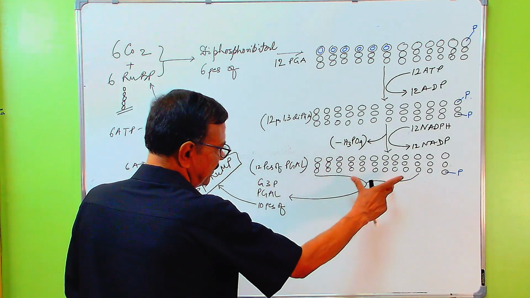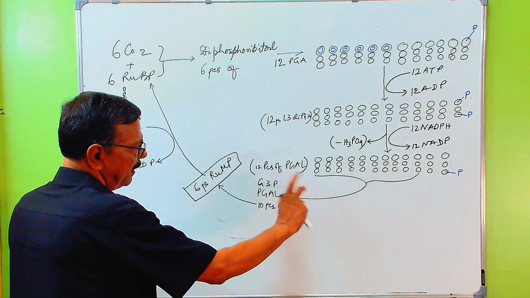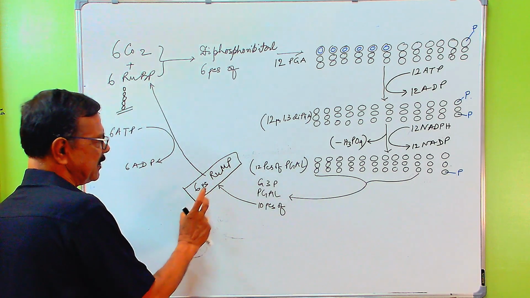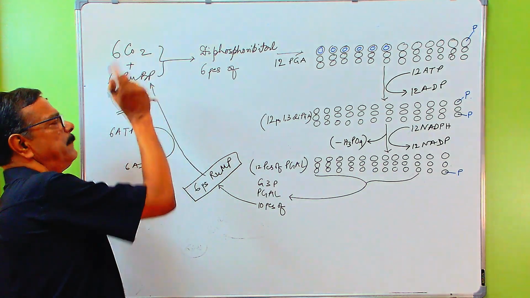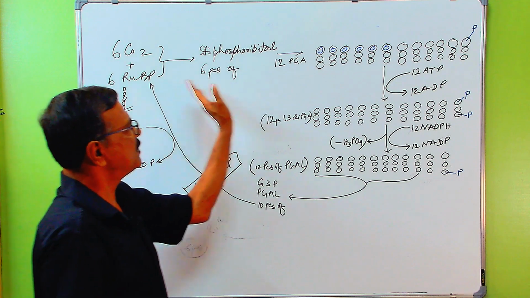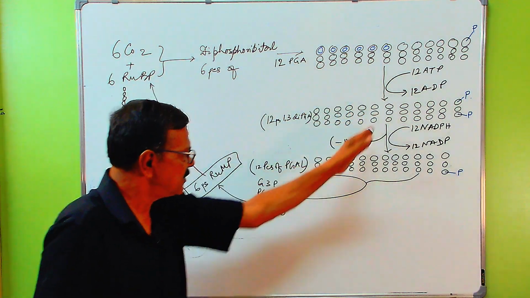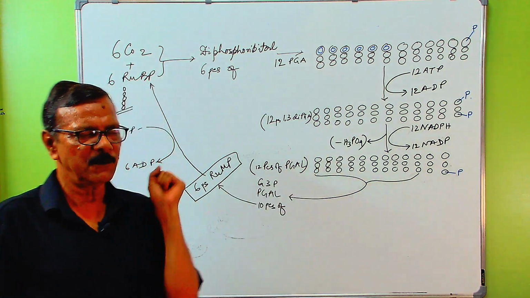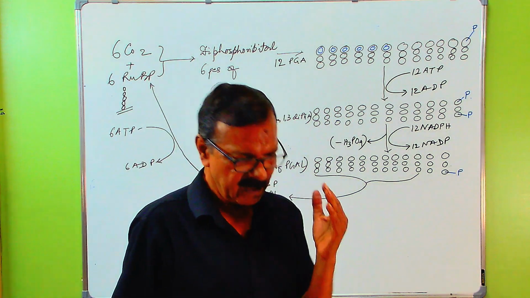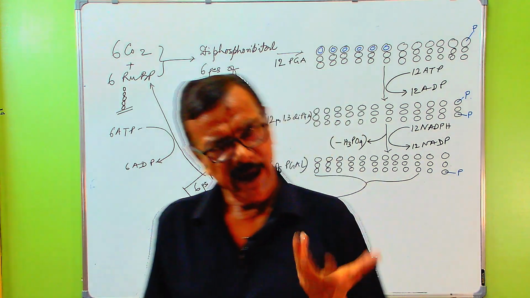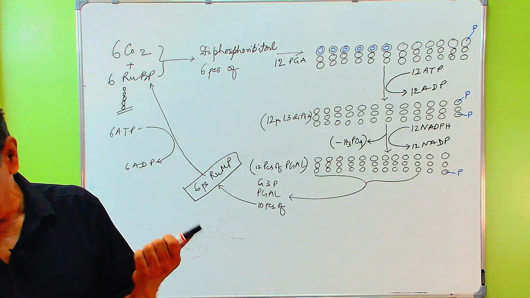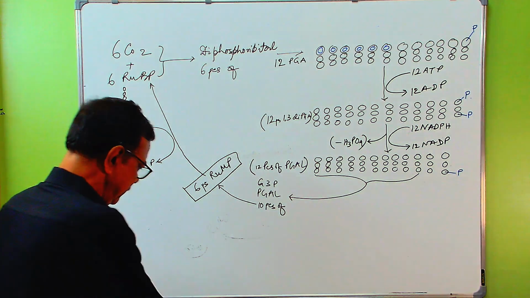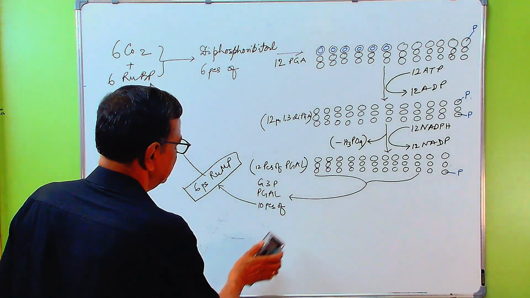And now, after taking these 10 molecules of PGAL, we will produce 6 RuMP, which ultimately produces RuBP. So this is known as carbon fixation. This is known as RuBP regeneration. And another one is left, that is known as glycolytic reversal. Everybody says glycolytic reversal. What is that? We will have to know it further, how it is. So we will start with this.